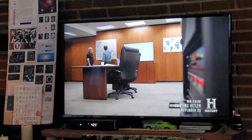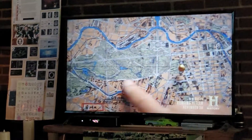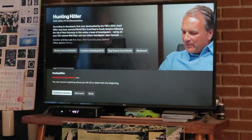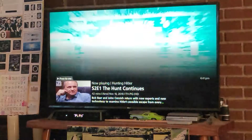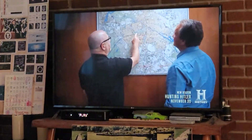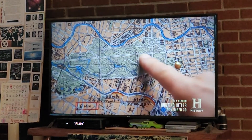Bob and John review the findings of their investigation to determine if the street between the Brandenburg Gate and the Victory Tower could have served as a possible runway. The Victory Column's height could certainly have been used for a makeshift air traffic control center. All the makings of a runway are there, except for the problems with the wingspan.